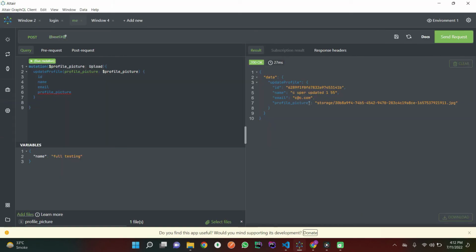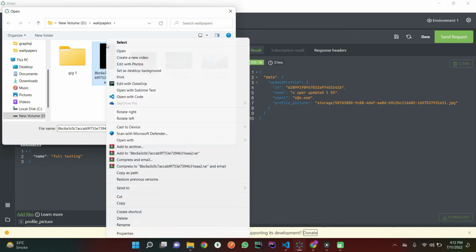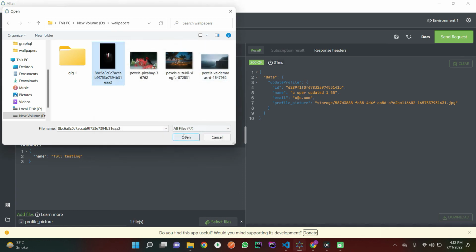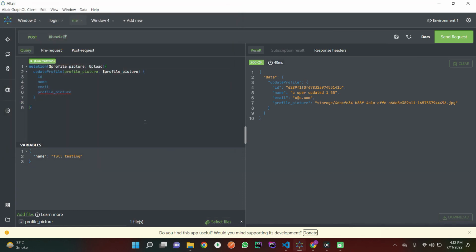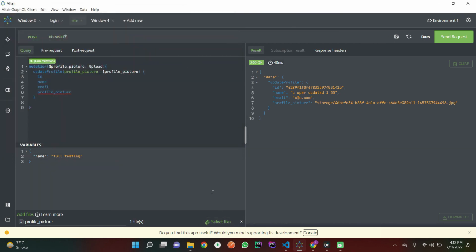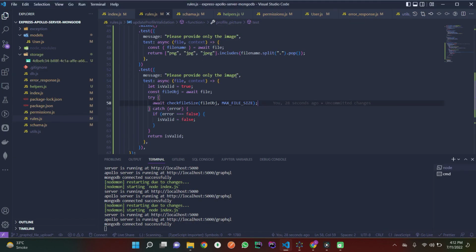If we test this out, and we select the image with size 18 KB, it is going to upload this file. But if we put a file which is greater than 2 MB, then it will give us the error, because we have not changed the error message.